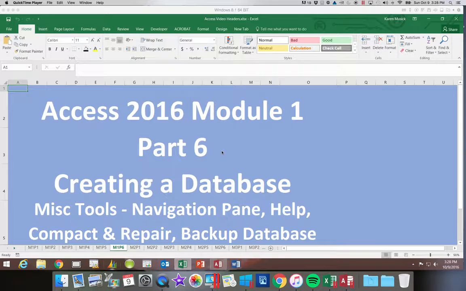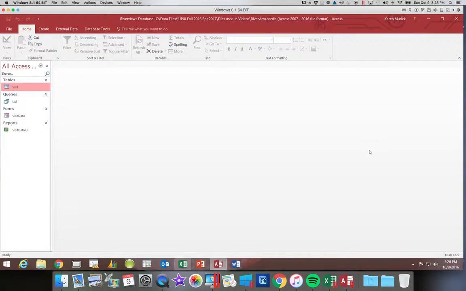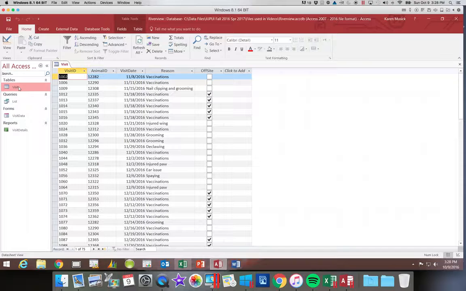So let's get started. At this point, you should have created a Riverview database. In the first segment of our module, we created the visit table. We defined our fields and added a few records, and then in the second segment, we used the copy and paste option to bring additional records in from another database.